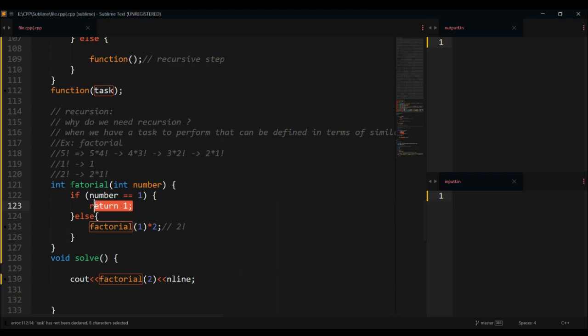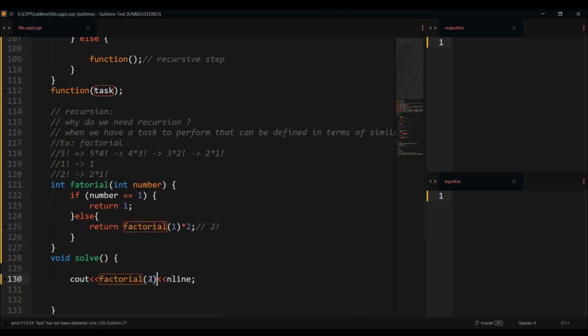So from this statement this will return us the factorial of 1, and factorial of 1 multiplied by 2 will give us the value of factorial of 2, and we want factorial of 2. So in order to get this one here, we have to return the value of factorial of 2. So when I call this function, this will calculate the factorial of 2 from here, and this one will calculate the factorial of 1 for us, and this will return the factorial of 1, and this whole thing will return as the factorial of 2.